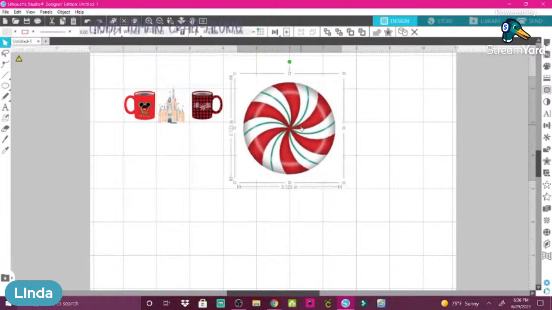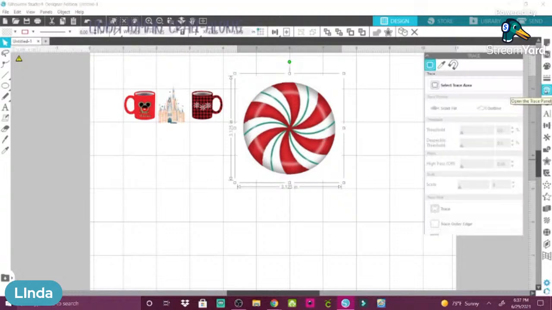The peppermint's really cool, but it has a white background. So we're going to do a couple traces on this to get what we want. So we're going to trace it.